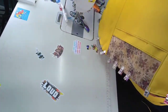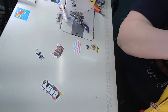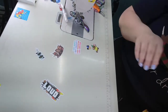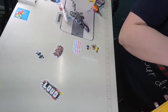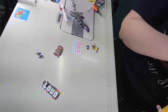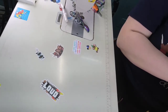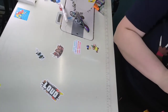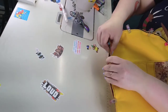It's a big bag, so just take your time. You might break clips. Just be prepared. And you're going to have to move it and manipulate it so that it works for you. Okay, so what I'm going to do is I'm just matching raw edges to raw edges. And there's some parts that are thicker than others, and you just have to spread out the bulk and it will fit.